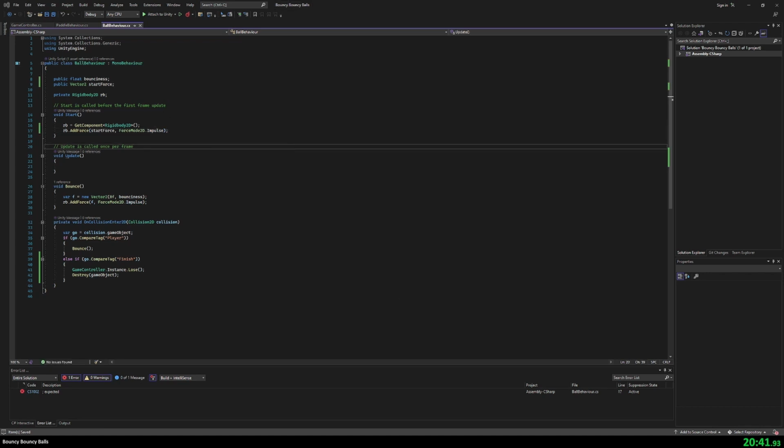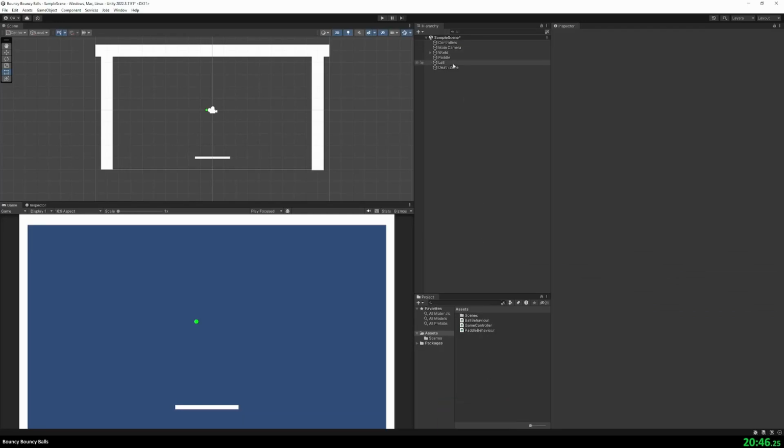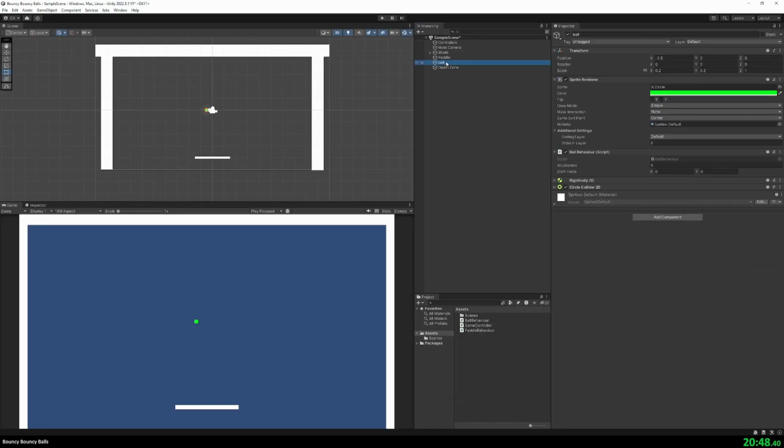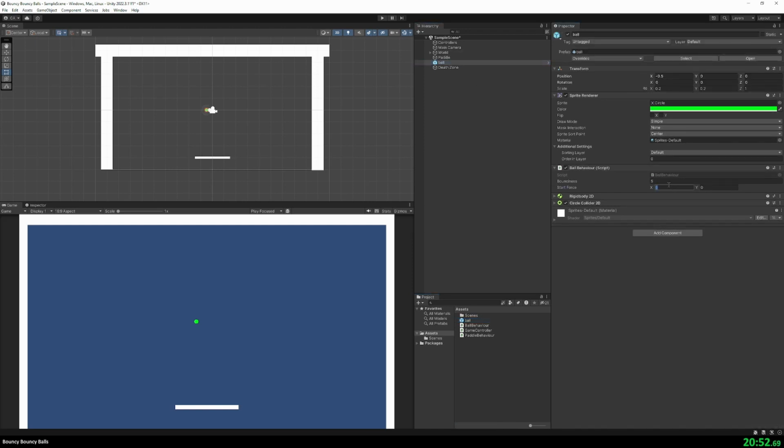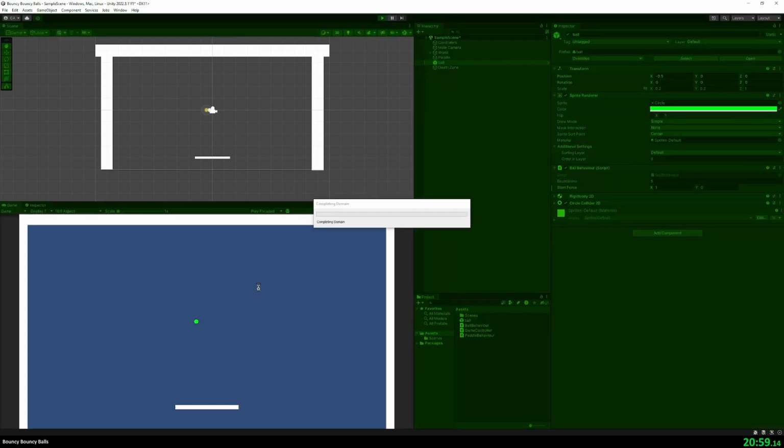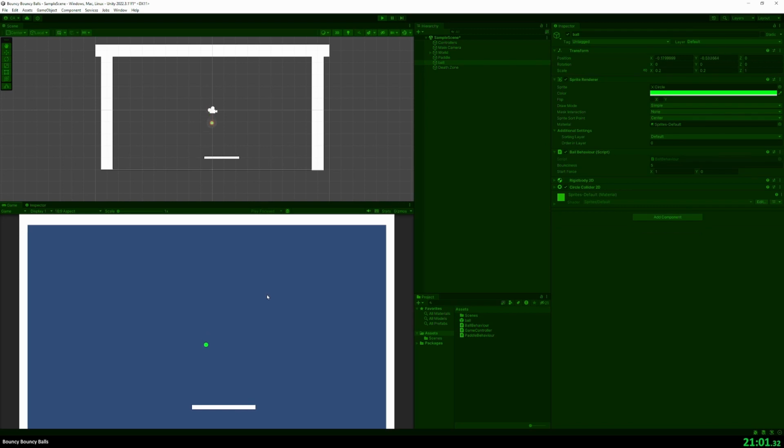So this way you can say, first of all I want to make the ball prefab. So we can say that the start force is going to be 1. That way, it's not going to come straight down. It's going to go boink.